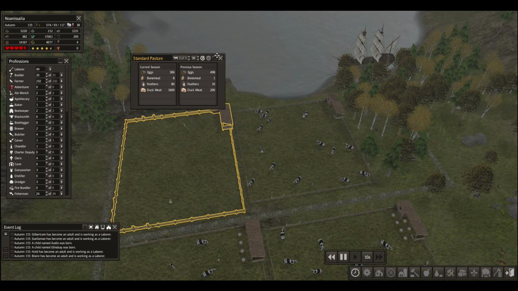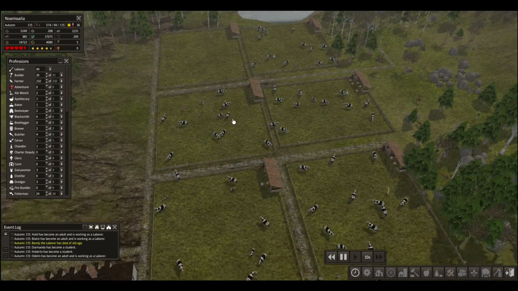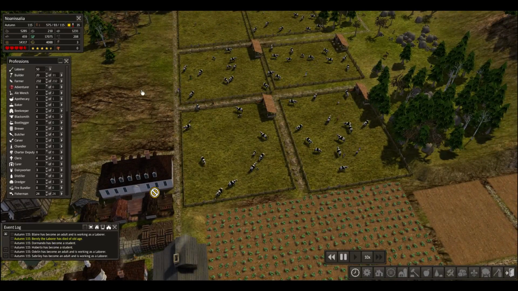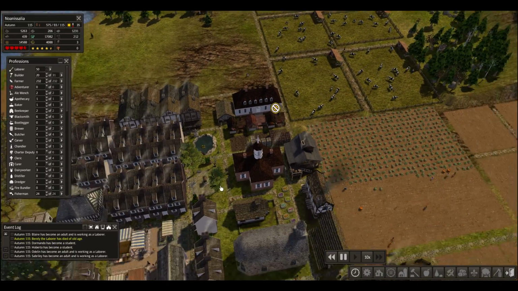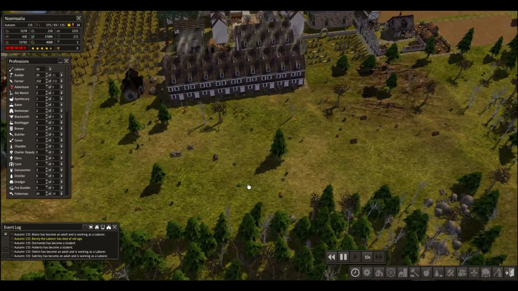1,600 duck meat last season. Oh, this is the current season. Never mind. So you just started. That is fantastic. So our food situation, I don't know, it's better. We have 50 freaking laborers. We had told them to clear this area, so let's check and see how they're doing here.